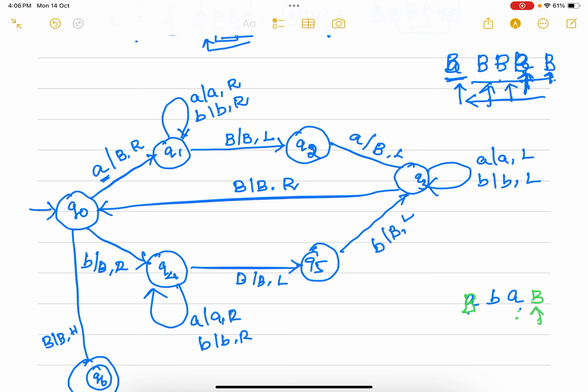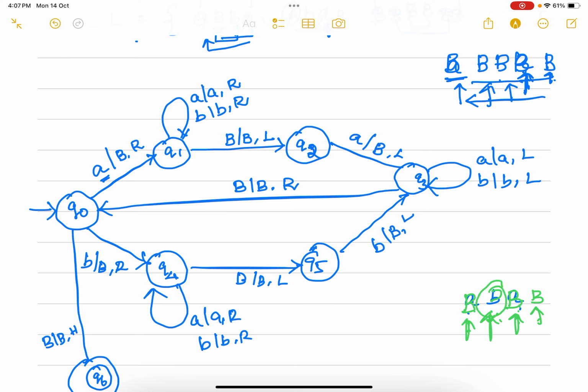Blank comes, you replace that with blank and move towards the left hand side. B comes, replace that with B, move towards left. Now blank comes, you replace that with blank, move towards the right hand side. Now this B is coming, replace that with B. Next blank is coming, you replace that with blank and move towards the left hand side.